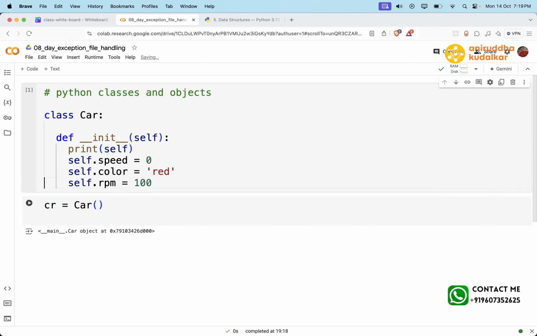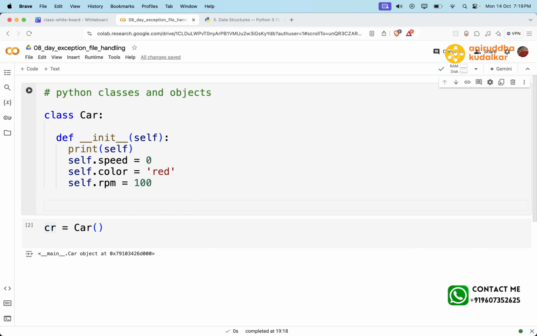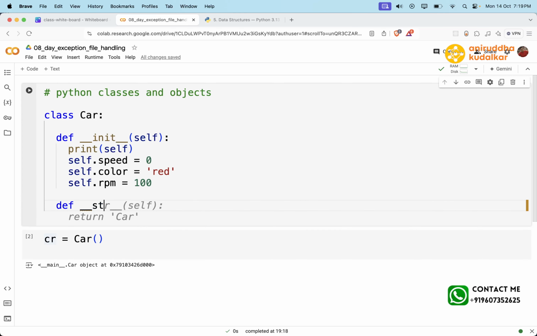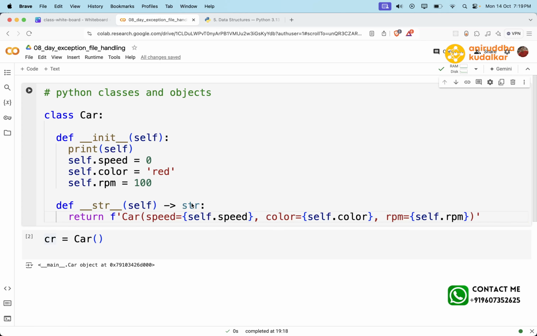And now def __str__, which is going to return a string, and here we can return something like this. In Java or JavaScript, there is something called the toString method. It is a text representation. These are the built-in methods, __str__ and __init__.